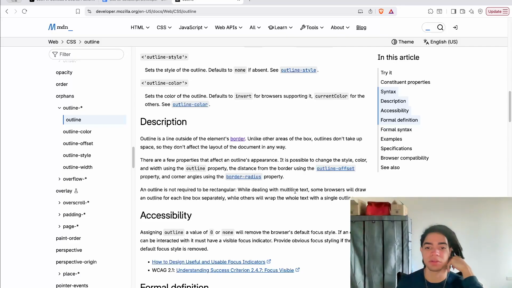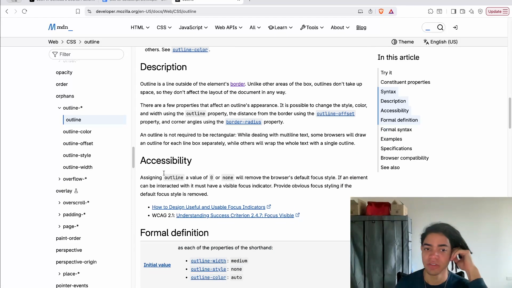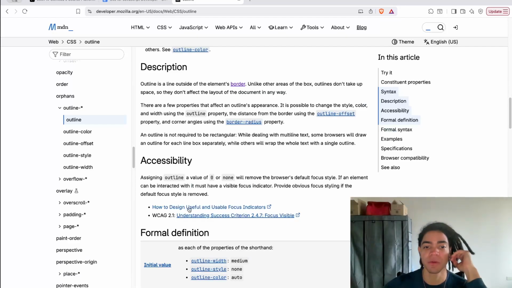While dealing with multiple lines of text, some browsers will draw an outline for each line box separately, while others will wrap the whole text with a single outline. Assigning an outline a value of 0 or none will remove the browser default focus style. If an element can be interactive, it must have a visible focus indicator. Provide obvious focus styling if the default focus style is removed.